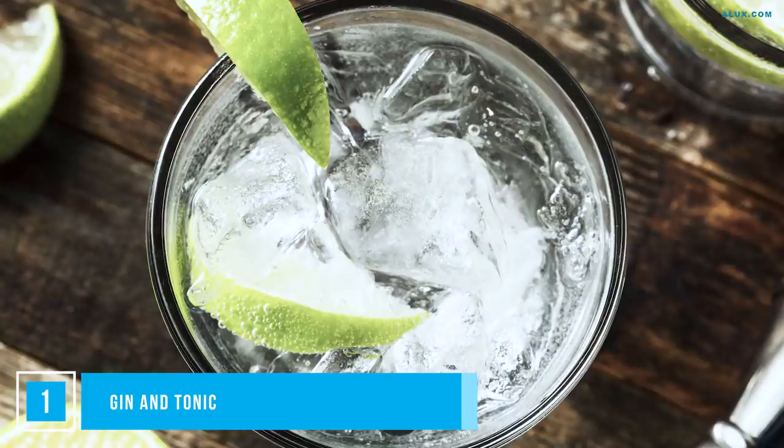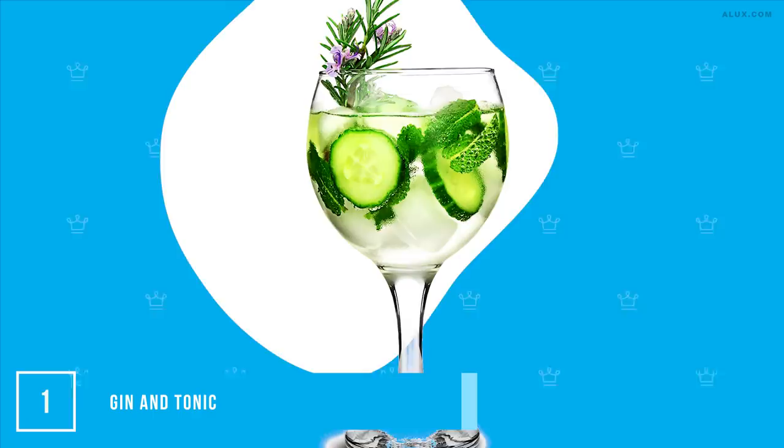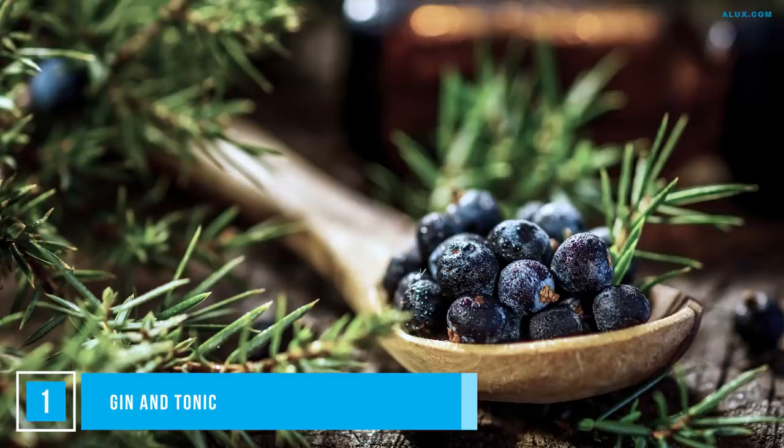The humble gin and tonic has been around since the 1800s and can be as ballin' or budget as you need. Nothing is quite as cooling on a summer's day as a G&T with a slice of cucumber. In the last 10 years, gin and tonic has seen a revival of sorts and the variety of combinations you can acquire are astounding. First things first, the glassware — each cocktail is specific to a particular glass, and the highball is the glass to house a G&T: a classic upright no-nonsense glass for a no-nonsense drink.